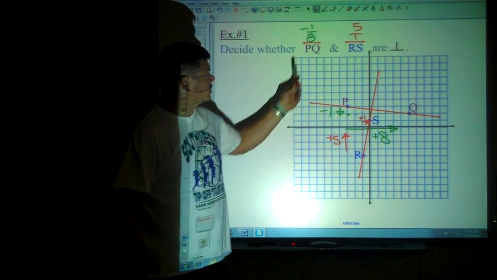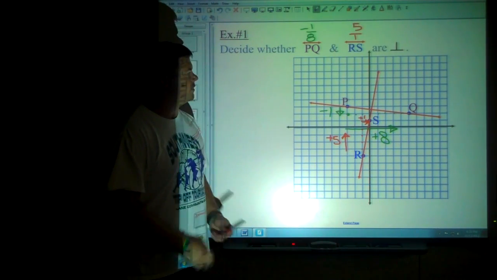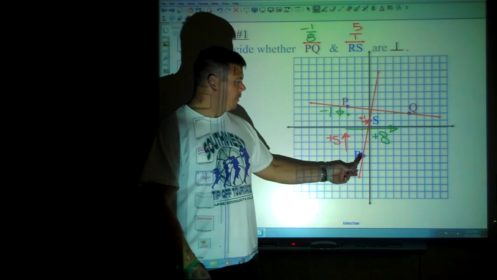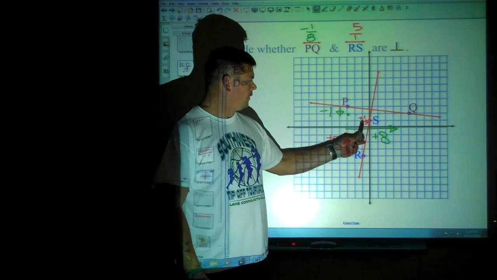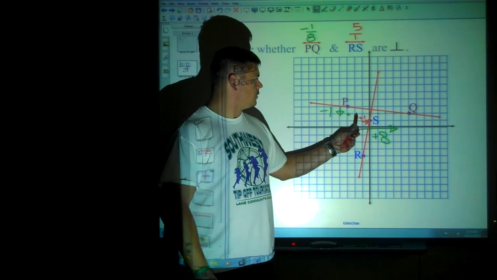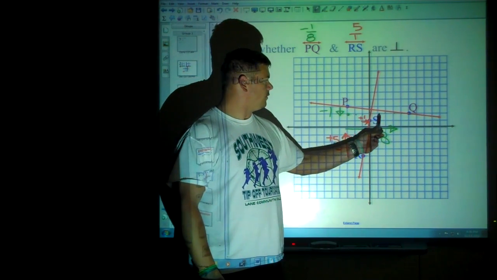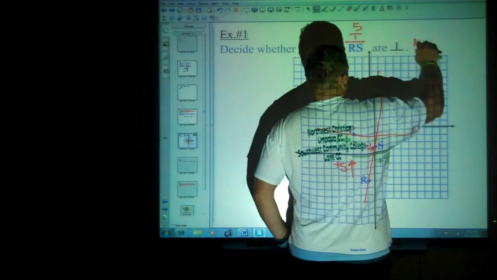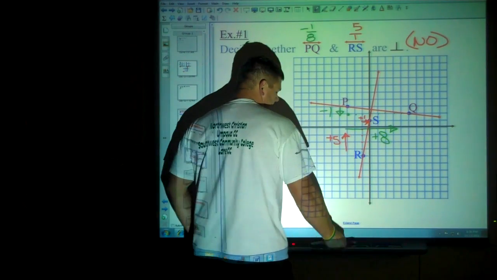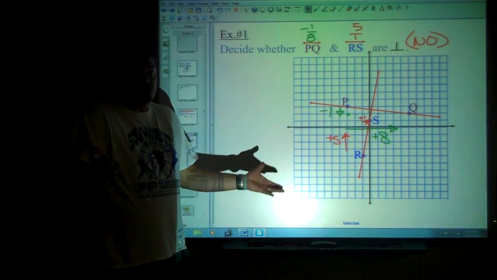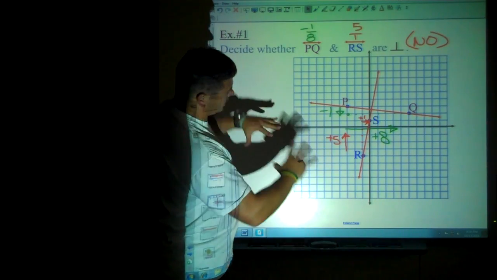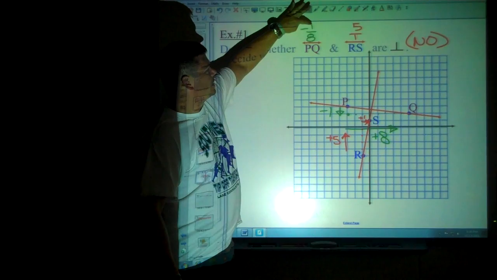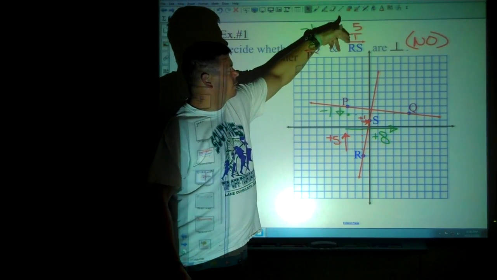Now they are opposites, because one's negative and one's positive, but they are not opposite reciprocals of each other. So from that alone, up 1, 2, 3, 4, 5 and over 1, down 1, 2, 3, 4, 5, 6, 7, 8, we'd have to say no. They are not perpendicular. They're close. It's very close, but they are just off. They're not quite perpendicular. Had one of these been like -1/5, or if that was 8/1, then we would have had it.